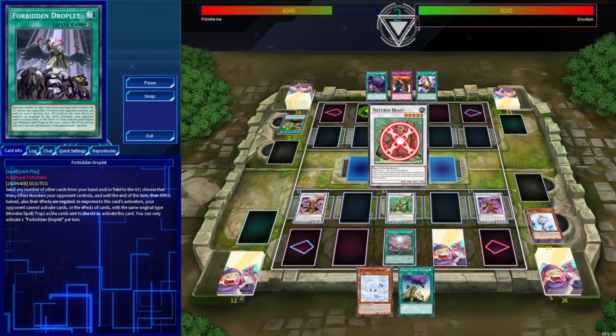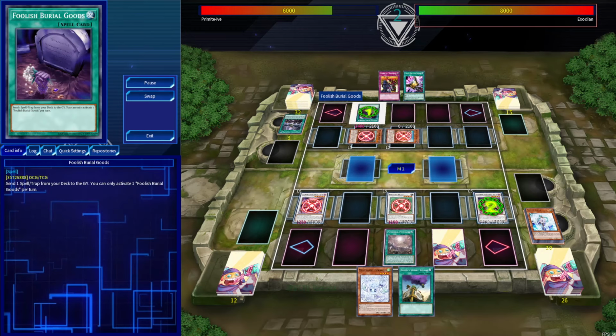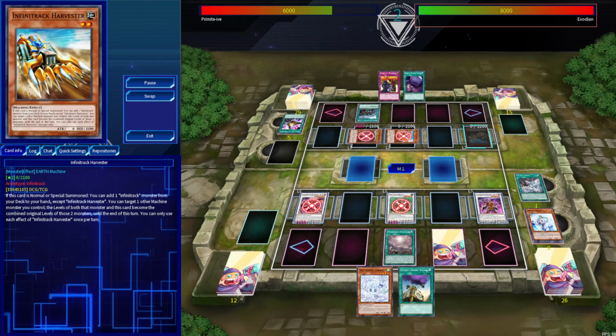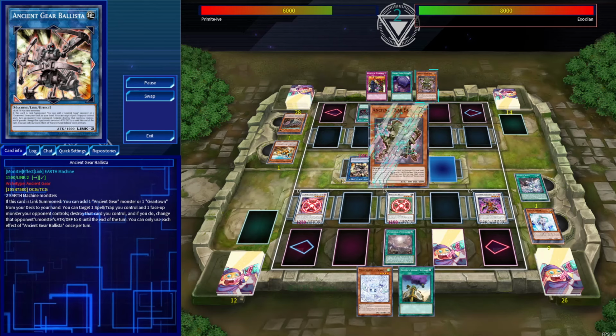Okay, they're going to negate both the Naturia Beast and the effect of, unfortunately, our Monster Negator. They're going to go for the Infinite Track Harvester here, which of course doesn't resolve. They'll go for Foolish Burial Goods, we'll negate with a Shien, and they will Tactics Talents to draw 2. That's 2 good ones. They're going to go for Heavy Ford for a copy of Harvester. We'll activate Roar here in order to get that sucker out of there. They're going to go Ballista into Box, and they do get to play at least a little bit here.